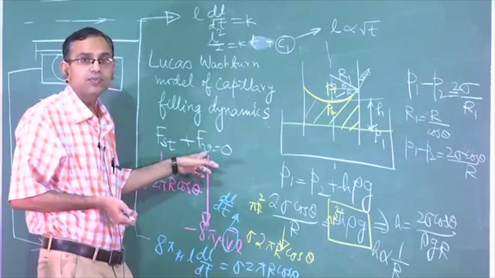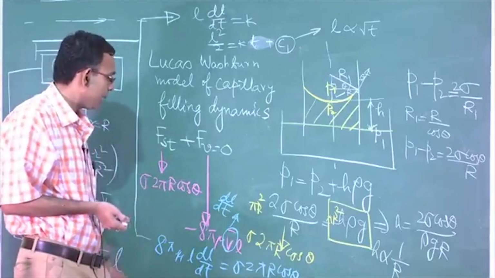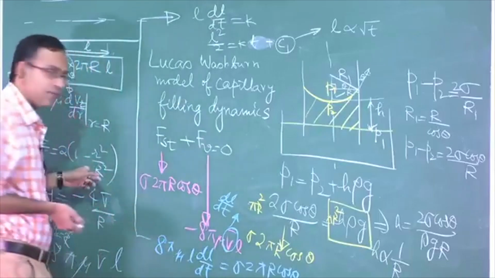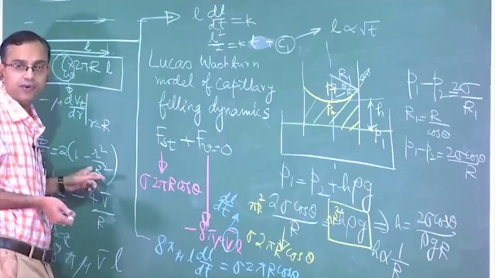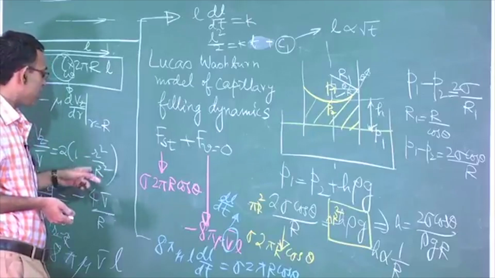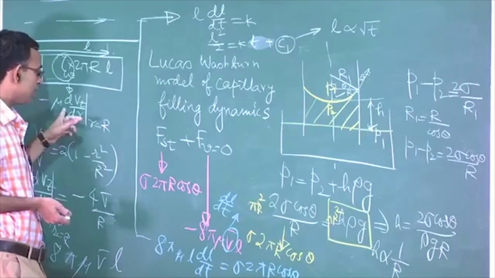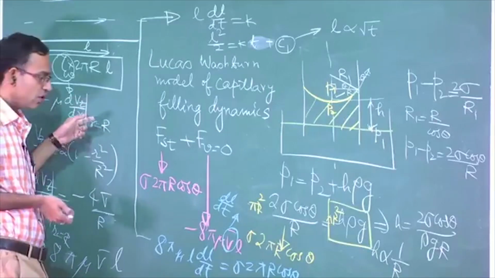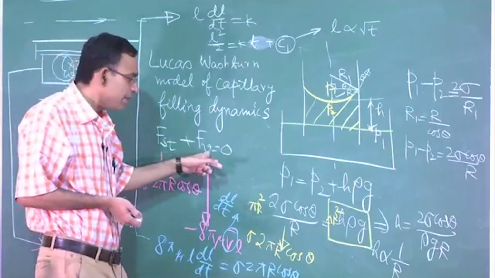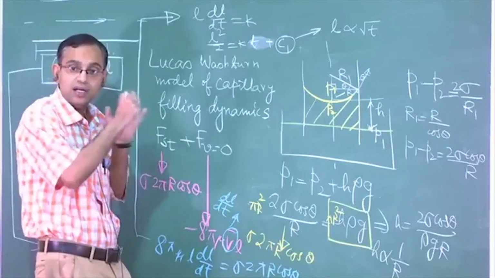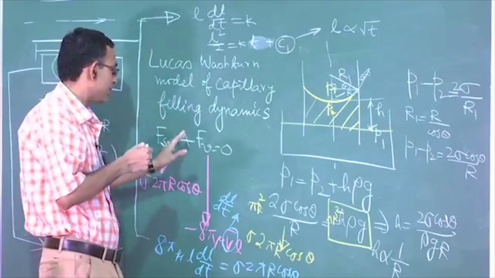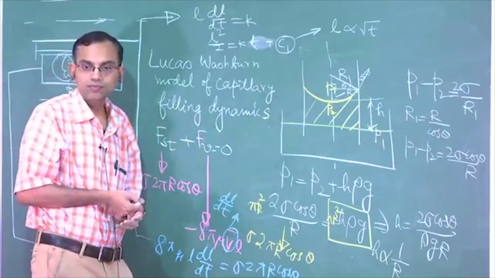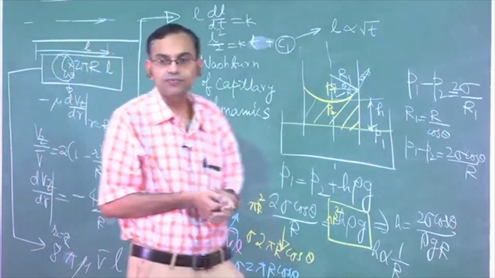What will happen to this model if blood is filling the capillary is that instead of this expression for velocity profile, there will be a different expression for velocity profile, and not only that, for the wall shear stress, instead of using Newton's law of viscosity, it will be something else. So, this viscous force mathematical expression will change, but the physics, the concept still remains the same. Surface tension and viscous force together make a net zero force in an inertia free regime.